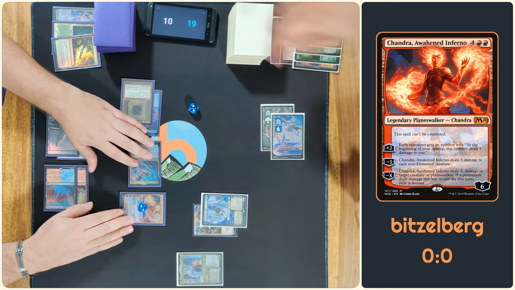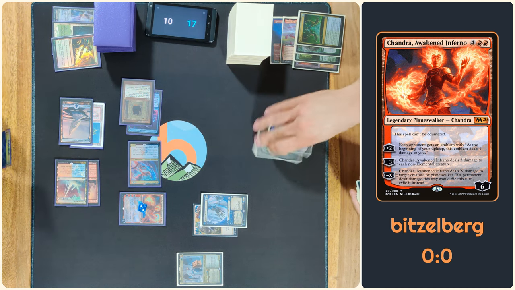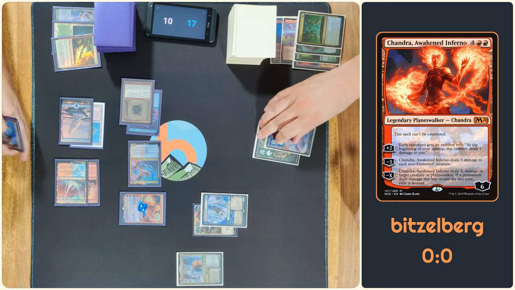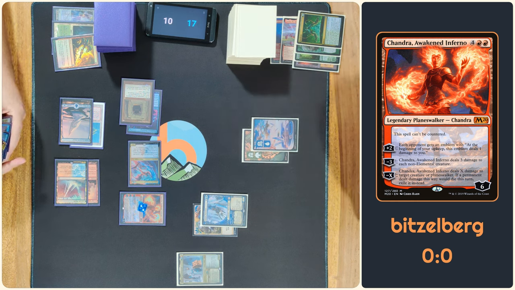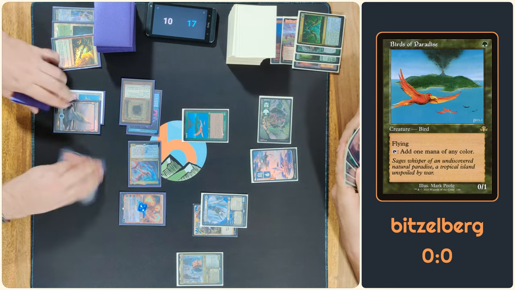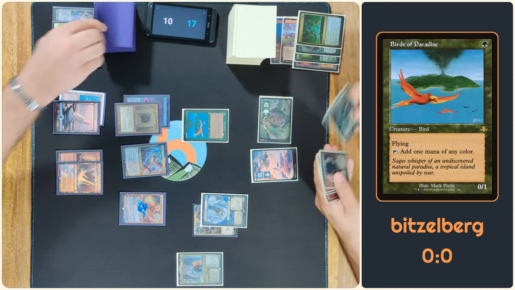And then I will swing. Take for 3, yes. And that's your turn. This is rough. Yeah, I'm missing the 4th land drop in a row. I can play my bird. Yes. And pass the turn. Holding my trigger.